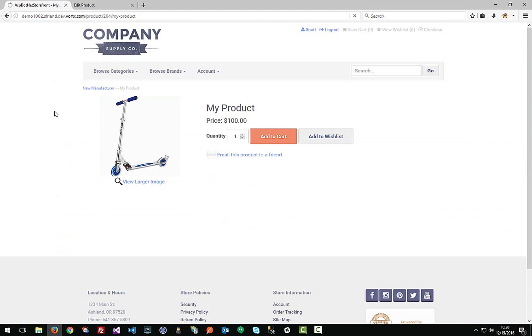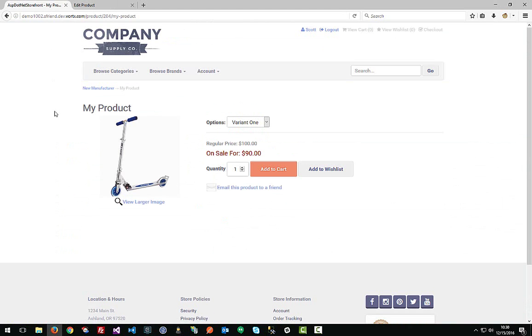And now I'm back on my product page on the front end, and we'll just take a look at some of the changes that take place. So yeah, you can see we've got variant 1 and variant 2. You might use that for sizes or any number of different things. And we got our price and our sale price. And you can see too, when I change to the other variant, my prices will change up. So that's kind of the power of variants.